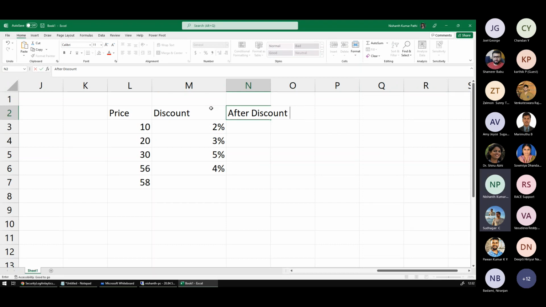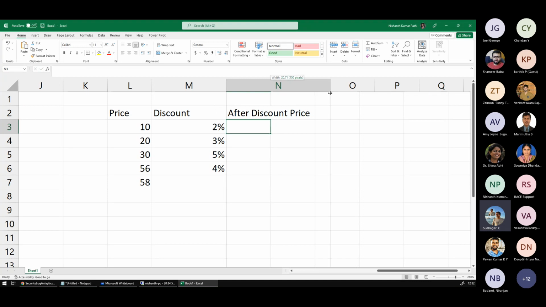There is something called after discount price. When you write a SQL query, how will you write? Select price from the table, correct? Or select price as discounted price. And then you do the calculation, right? In the SQL query.